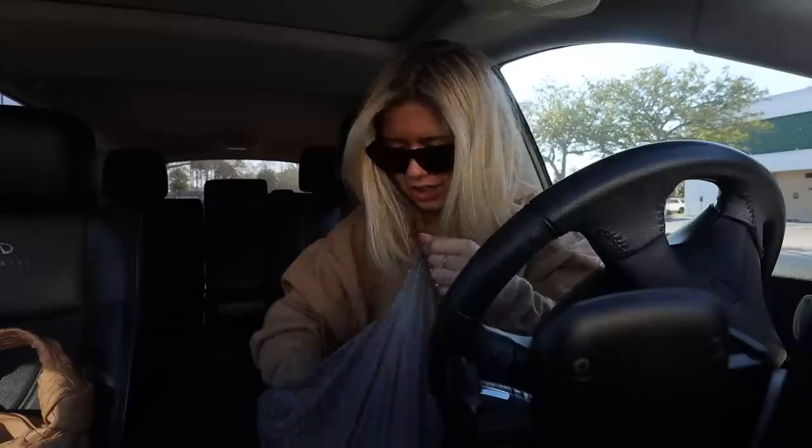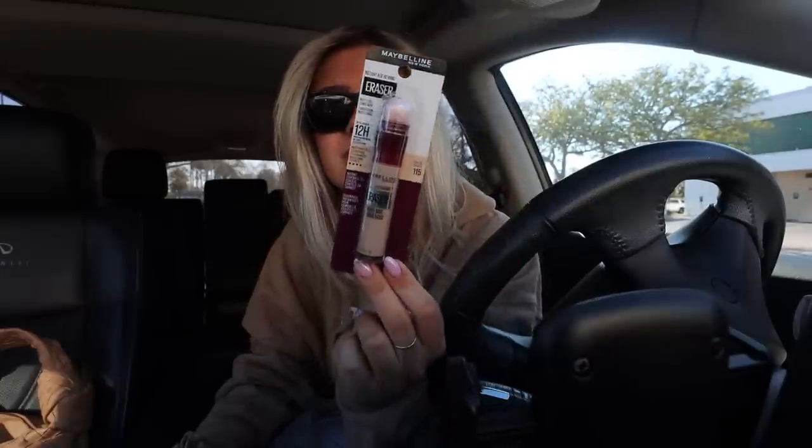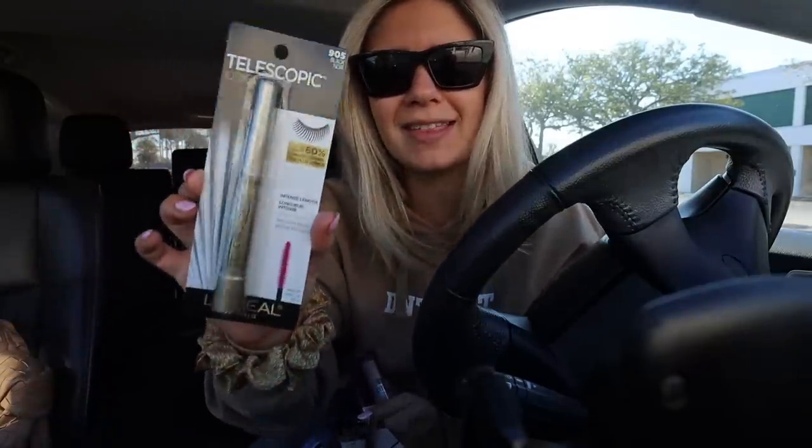But of course you can't just go to Walgreens and get one thing. I of course got other things. I used to use this all the time, the Maybelline Instant Age Rewind Eraser to use under your eyes. I think it was Kit, one of my friends, who was posting that she started using it again, and I was like, honestly, it really slaps for under eyes. I just moved it, it looked dark. And then I got more of the L'Oreal Telescopic Mascara. I've tried the newest L'Oreal Telescopic, they sent it to me, and I don't like it as much. I like this brush better, and this was literally the last one here. And then I've been into eyeliner.